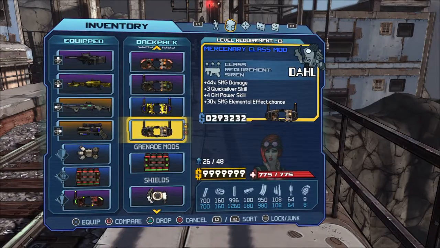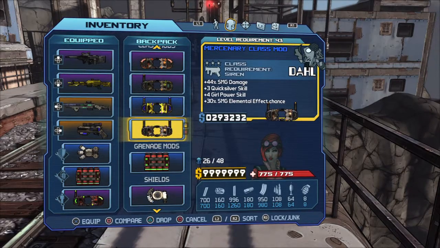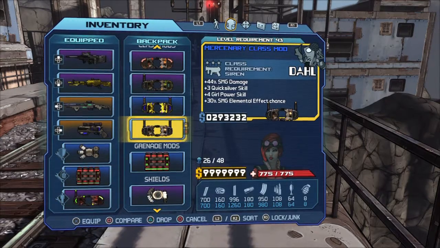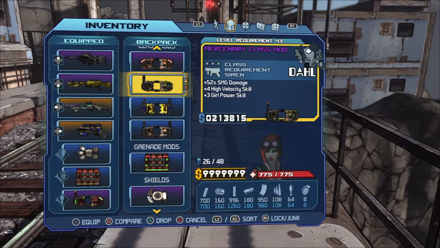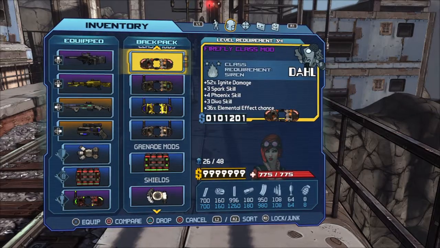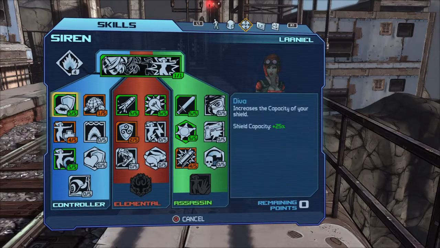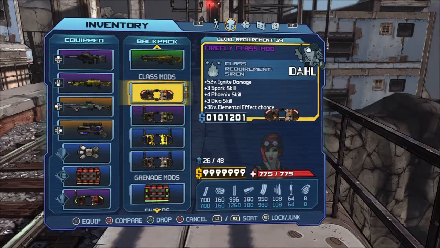I think this one, SMG damage with elemental effect chance, corrode damage, quicksilver, high velocity skill, gold power skill, phoenix skill, diva skill. So one of these things must have, diva skill. Okay, that's the one that gave us the additional 3.